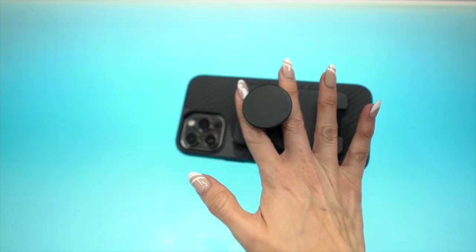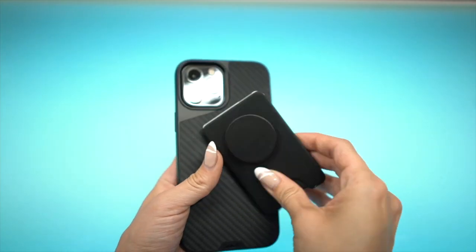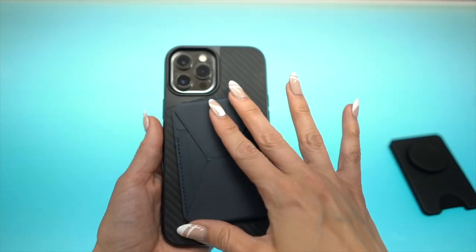Here's the great part — if you don't need the wallet, you just take it off and your iPhone is still well protected, as long as you've got a MagSafe case. When it comes to wallet accessories, I do like the pop wallet plus over all the other products we've reviewed. The Apple leather wallet feels very nice, but it's very expensive and it just doesn't do a whole lot. We've done a more comprehensive review of all the different card wallet products we've used over the last year, so do check that video out. When compared to the MOFT wallet, there are really only two things the MOFT wallet does better than the pop wallet plus out of about 20.